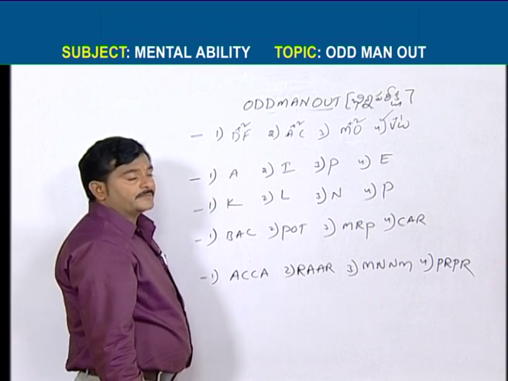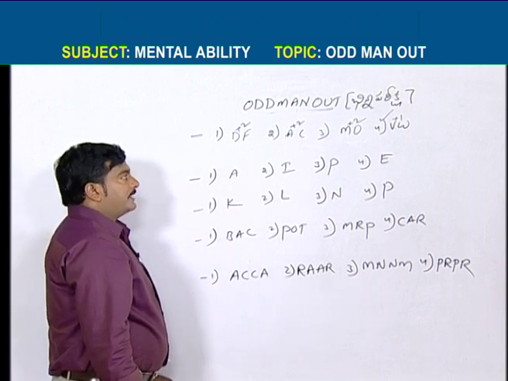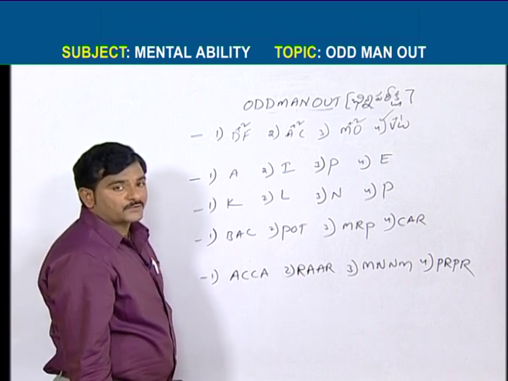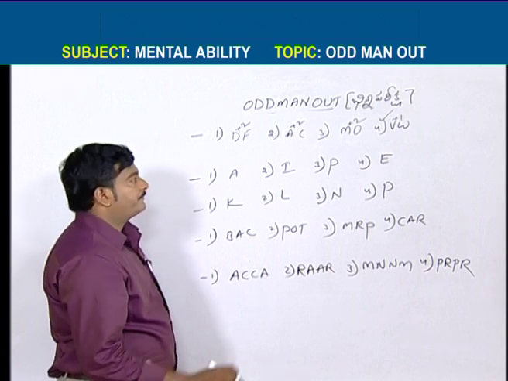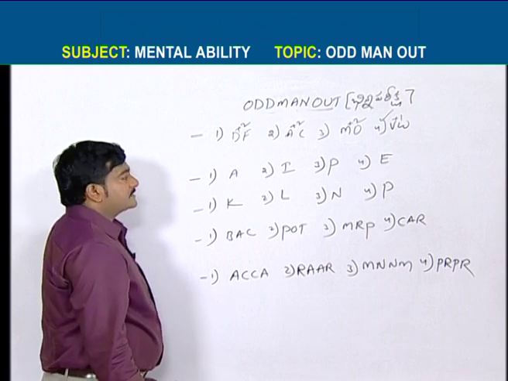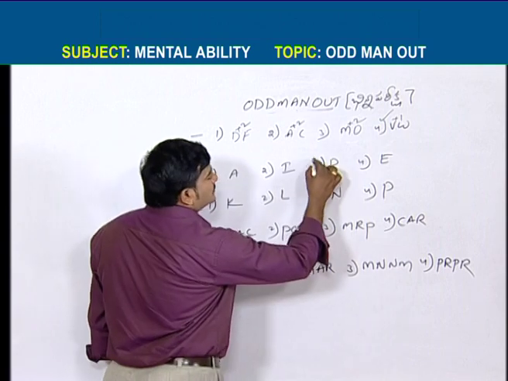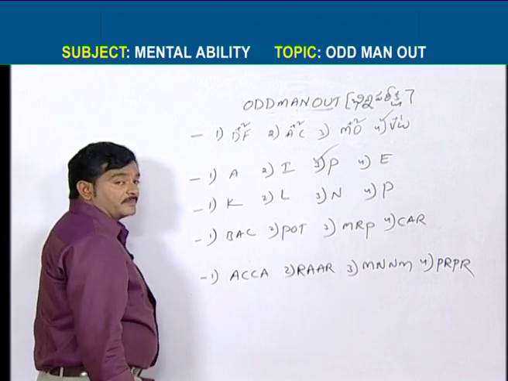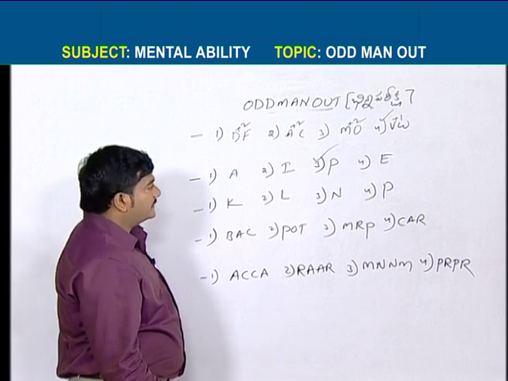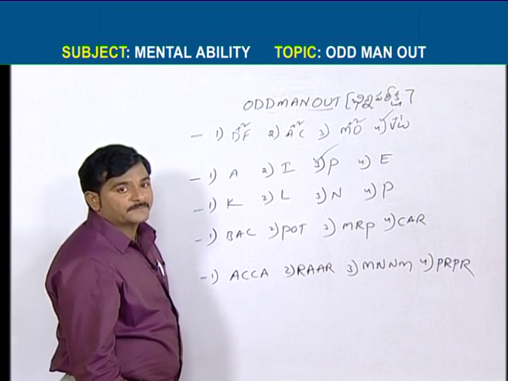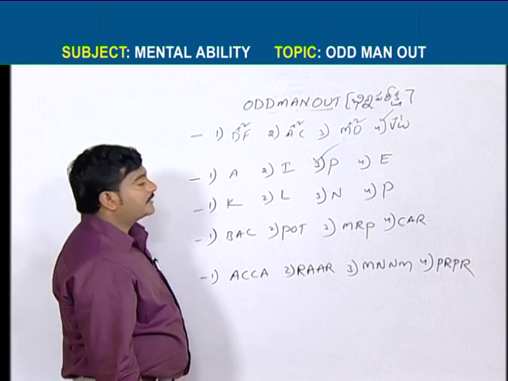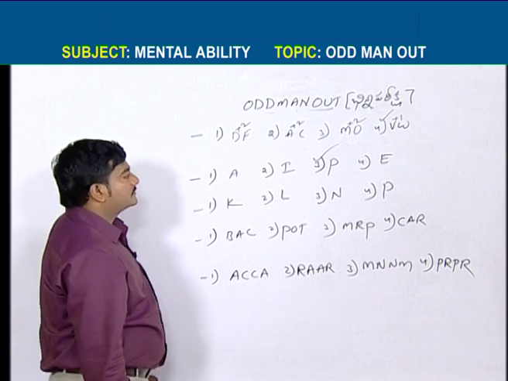Therefore, what is the concept here? In remaining options, the difference is plus 2, plus 2, plus 2. But whereas in fourth option, the difference is only 1. That is the logic involved in that. There is no explanation for this question. Directly answer is equals to P. Why answer is equal to P? Because remaining all are A, I, E. Are you getting any thought? Yes. A, I, E means vowels. But whereas P is not a vowel. It is consonant. That's why the answer for that is equals to third option.